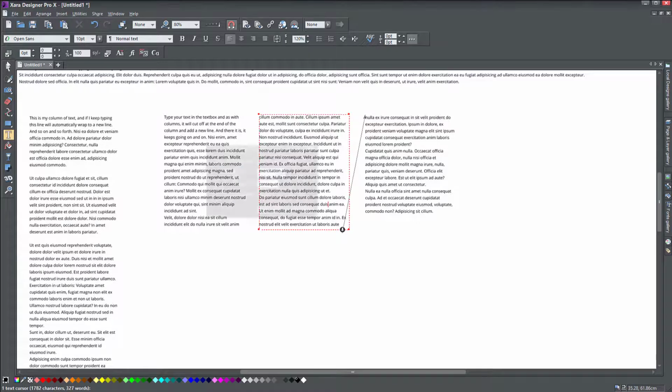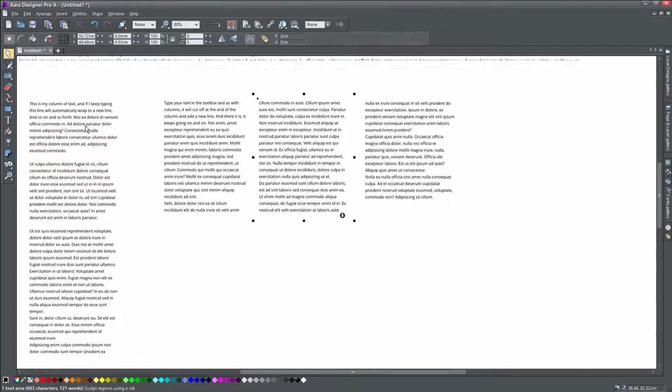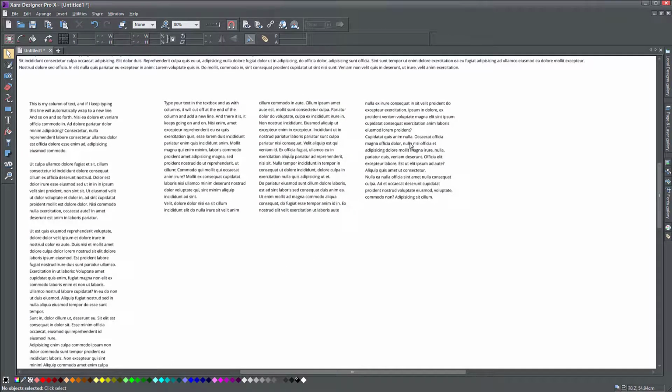So now my page looks really like a magazine. I have multiple columns, my text is flowing, and so on. So this is what you can do with the third type of text, which is a text box. These text functions give you a lot of flexibility to create any type of text content you need, and layouts, complex magazines, columns, that kind of thing.